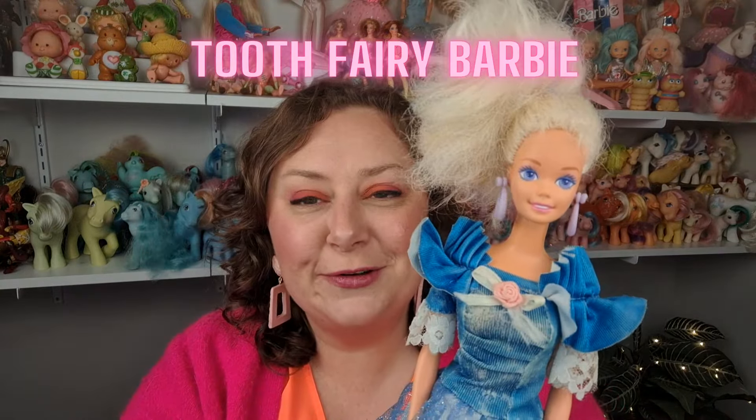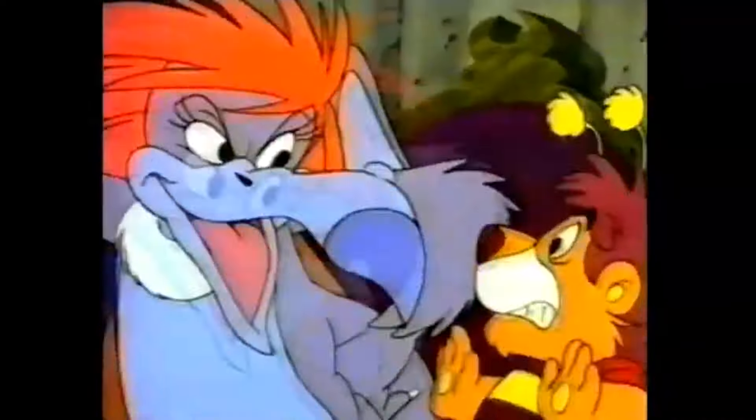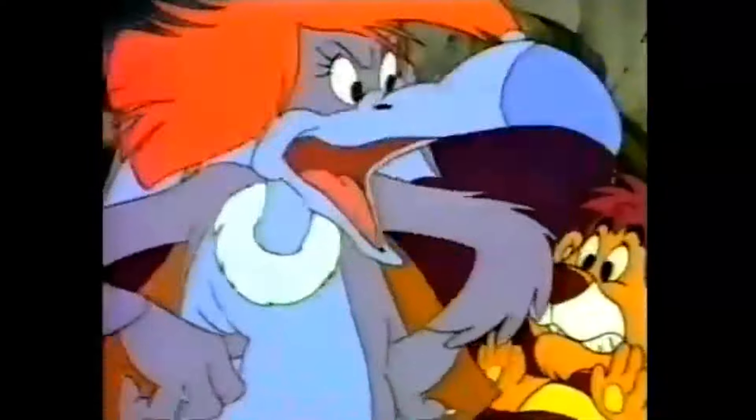The first item I got was this girl — this is Tooth Fairy Barbie from 1994. These are not her original earrings; it looks like they've been replaced. I think she originally had white stud earrings. She was a special edition from Walmart. Check out her face — she's got really pretty purple eyes and blue makeup.